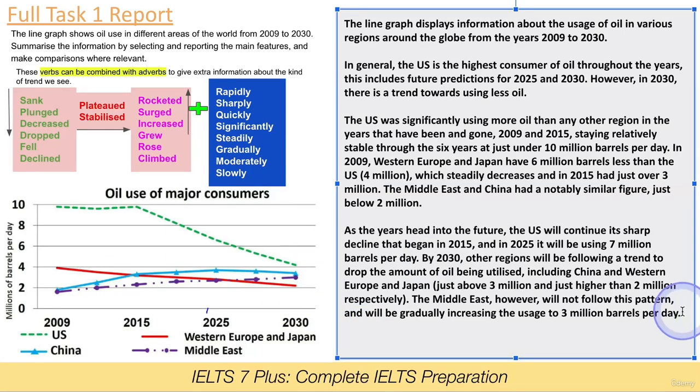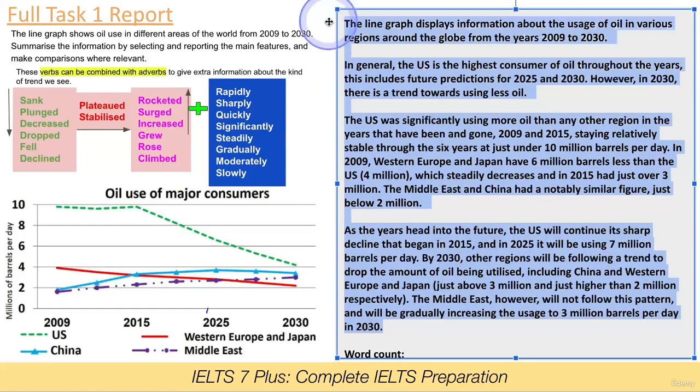Maybe we could be more specific per day by 2030. Let's just round that off quite nicely. Or in 2030, just to be really clear what we're referring to here. Okay, so as you can see, we've gone back and we've altered some things, made it sound a bit smoother, checked spelling, checked that we've touched upon not everything, but a little bit of all kinds of areas. So now let's count the words.